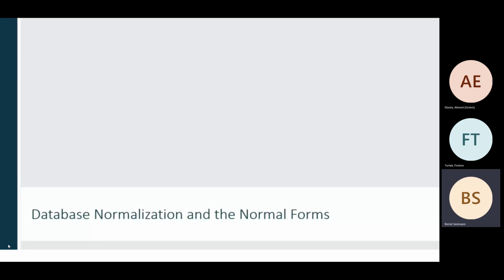So if you have completely empty tables, you are not able to normalize, because the reason for normalization depends on the real data that are in the tables. Is this correct or is this wrong?